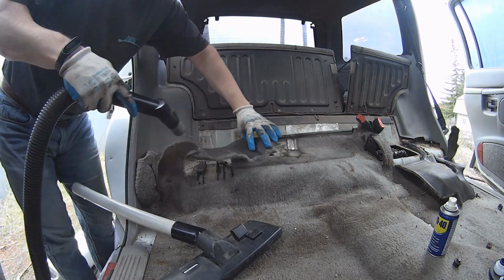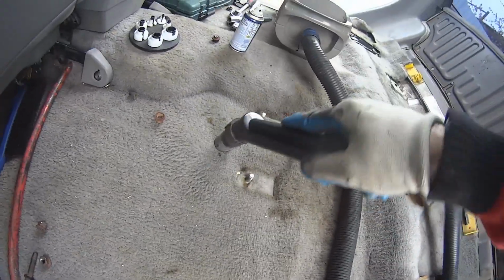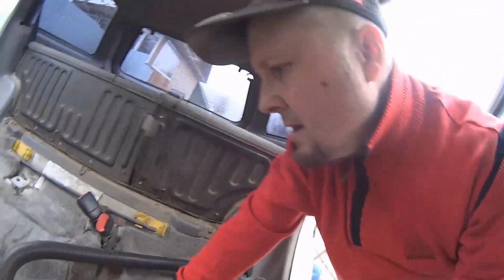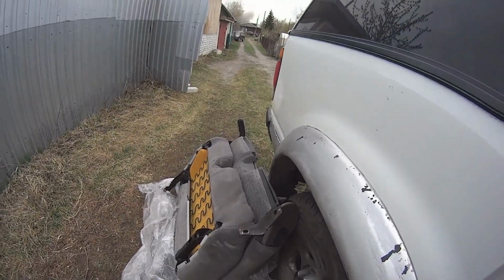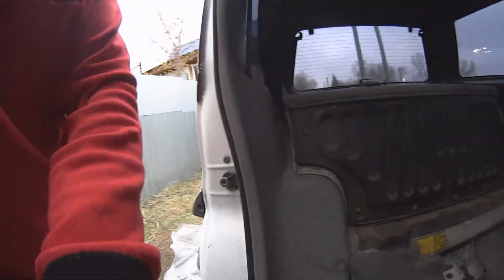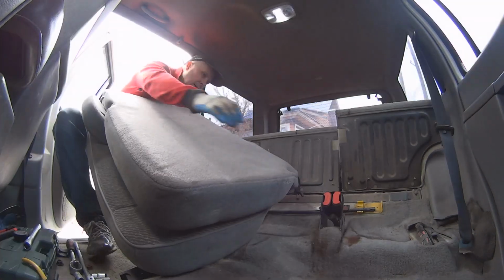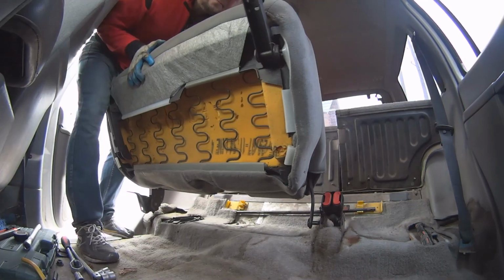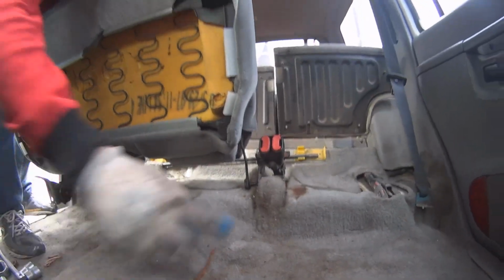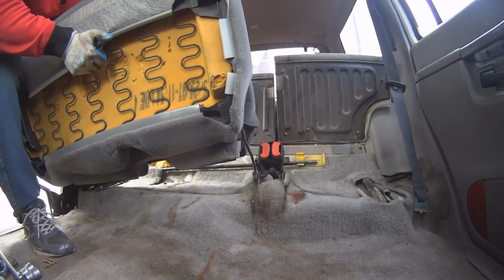Oh, sand. A lot of sand, guys. So kinda like this. Better than it was before, as my old man used to say. So you see, new seat. Now we're going to install it. So I gotta aim this hole. Gotta get into this hole, you see? Yeah, I got it.